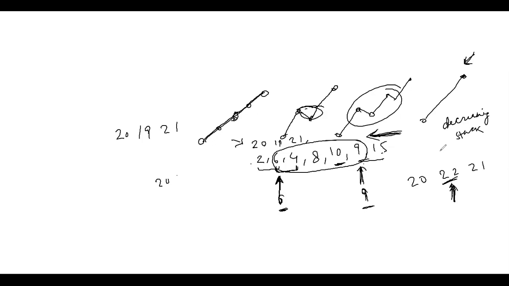So you remember that when you pop out in future, let me write here 20, 22, 21, and suppose the same thing, 6, 4, 8. What do you want to put here? 8, 10, 9, 15. So this is the first time we figured out there is some problem with 22. We will consider this guy, but I'm saying we'll consider, not that this is the final one. So we'll maintain 22, 21 was fine.